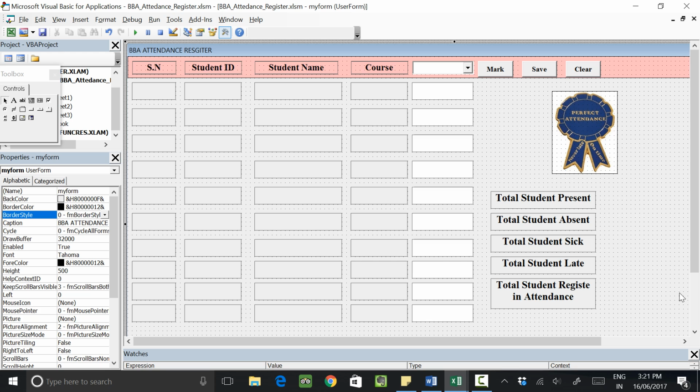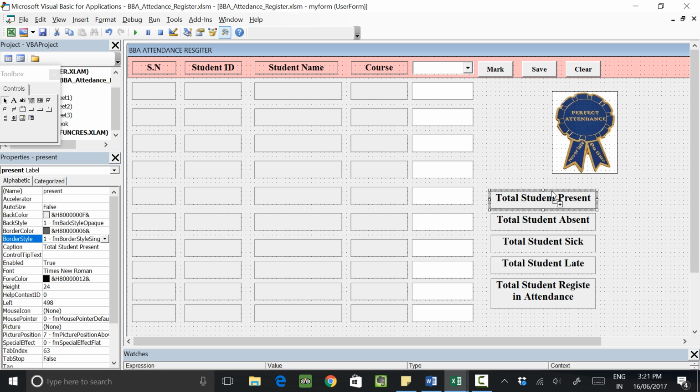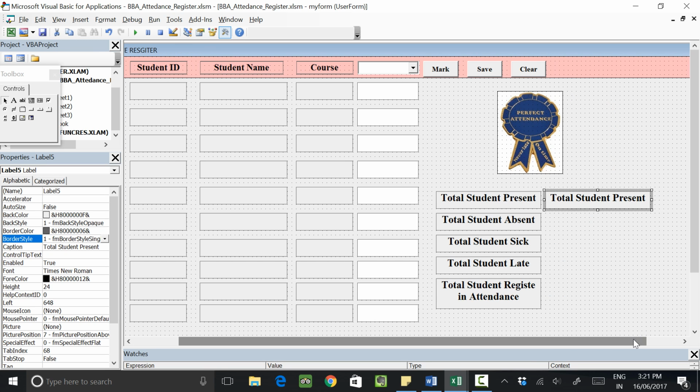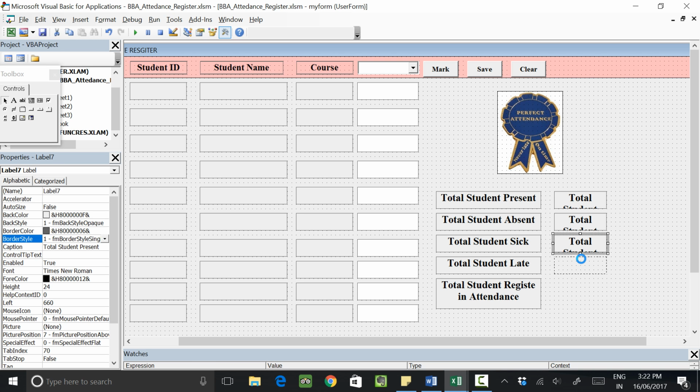Now here I want to display the number, and I want that nobody can change that value. So again we will take one label here so that we can place the total value. So let's copy this label here, and make it a little smaller and place it here. Then I will create a label for the student count. One is for total students registered in the class, and I don't want to display that one.